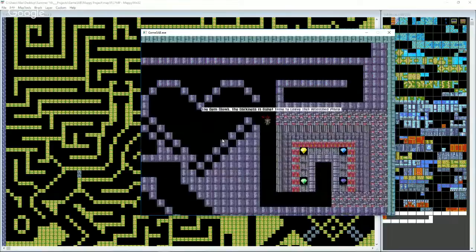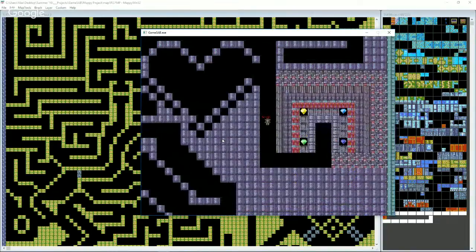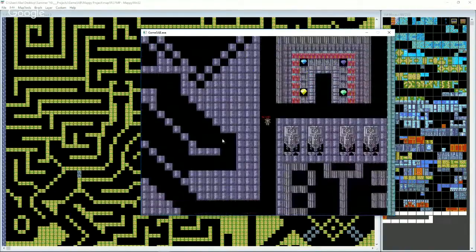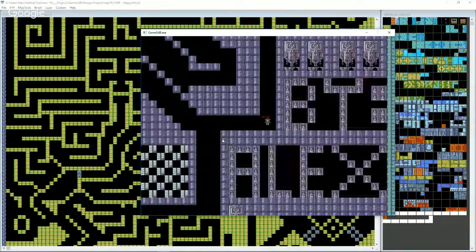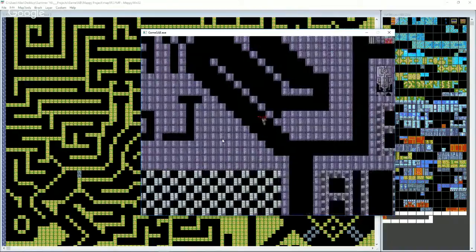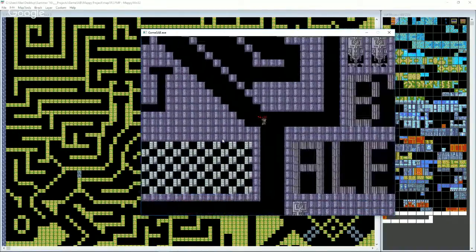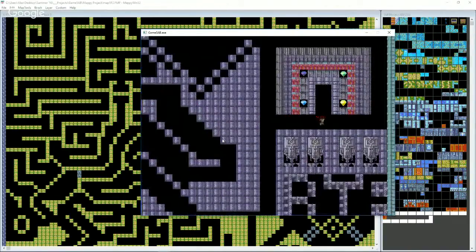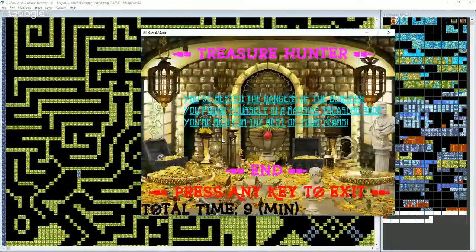And once you make your way down to here, it'll activate the final layer. Then that plays, I think I played it only once. Then you make your way to the exit and you completed the game. And it just says you've bested the dangers of the dungeon, you found a massive treasure room, and you're rich for the rest of your years.